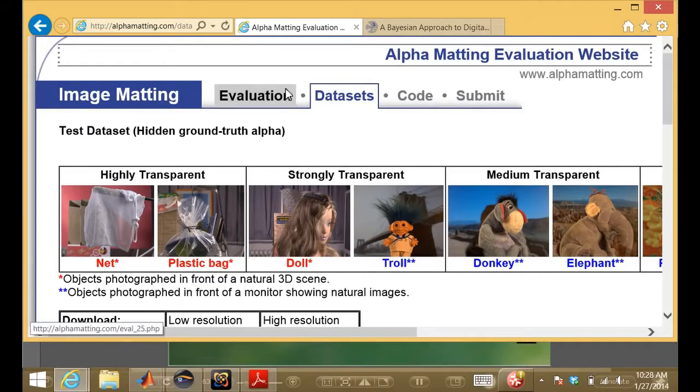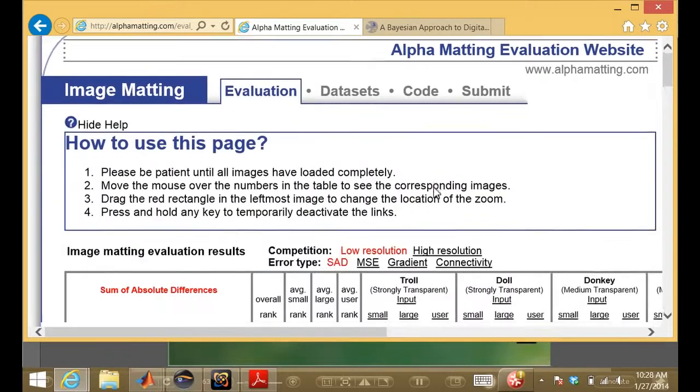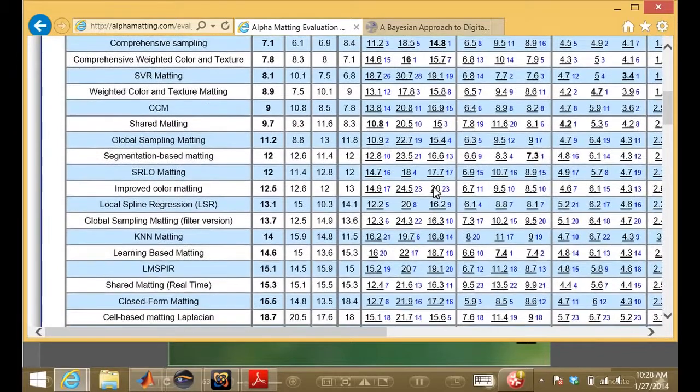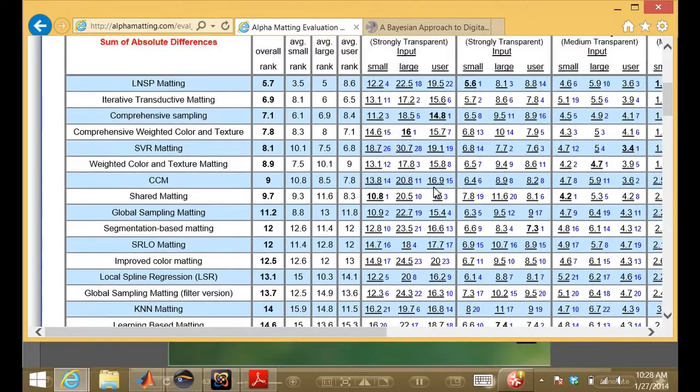And then if you look at the evaluation tab, you can see that people are submitting algorithms. These are all different algorithms that have been proposed in the literature, and they get ranked according to how well they do on different metrics on these images. Okay. If you've heard of computer vision work on the stereo problem, which we're going to talk about in a couple months, there are similar benchmarks for other computer vision problems, and these benchmarking data sets and web pages have turned out to be really useful for the community. It used to be that you would go to your lab, take some pictures, and report some results, but you had no way to compare your algorithm to anyone else's. These kinds of websites provide a way for people to do that.